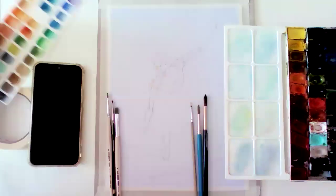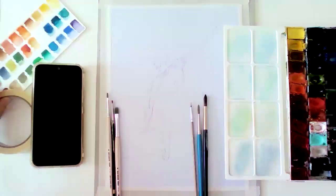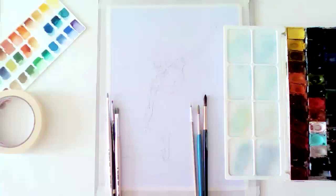And it also makes you learn more about your paints.